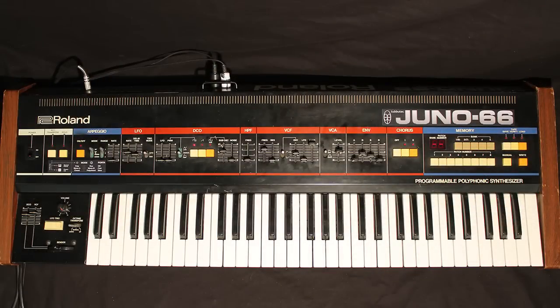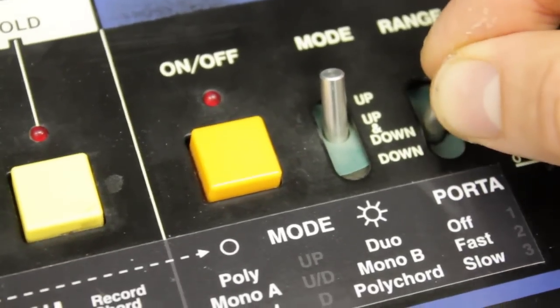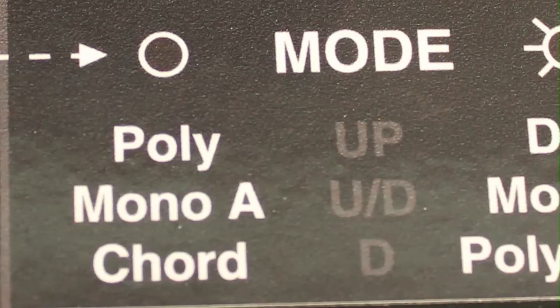Tubbutec Juno-66 upgrade turns your Juno-6 or 60 into a powerful new synthesizer with a lot of exciting additional features. It adds MIDI in and output, Portamento, a fully polyphonic portamento with adjustable speed and behaviour. It adds additional play modes.